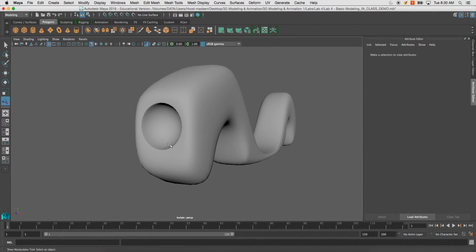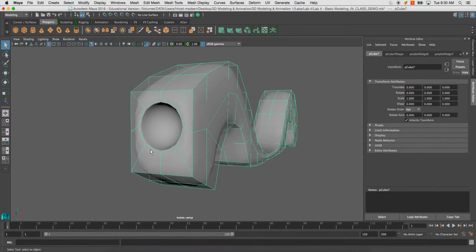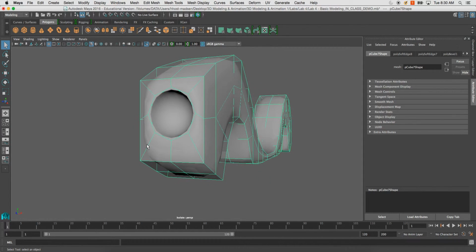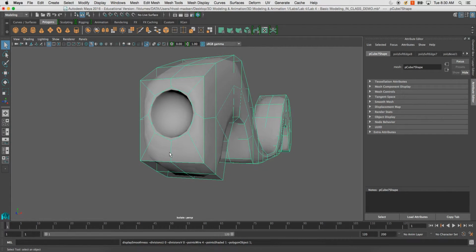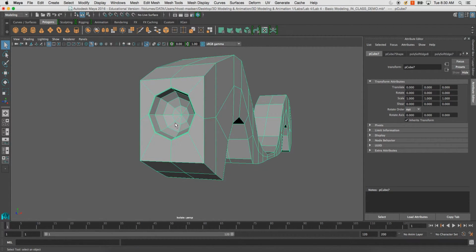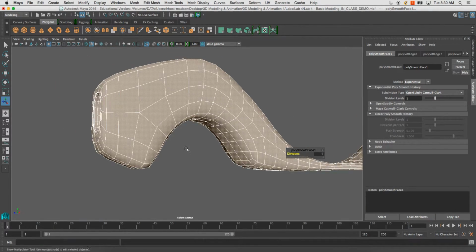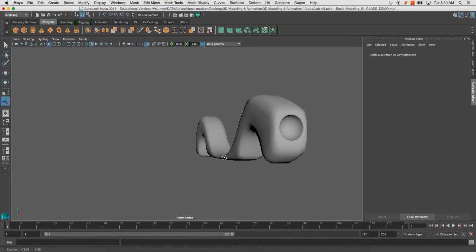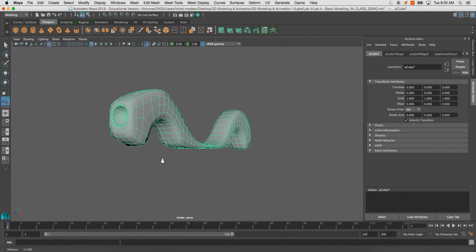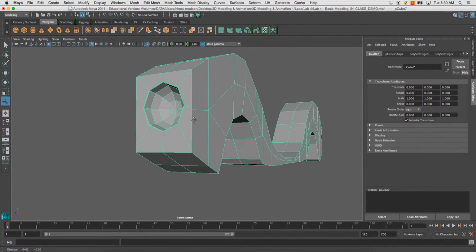So when you smooth it, you get this much harder edge. And once I finally decide, okay, I'm ready, I can hit Object Smooth. There we go. And you see that you start to get that same shape. And that's how you make objects high poly. But for now, we're going to stick with the low poly version.